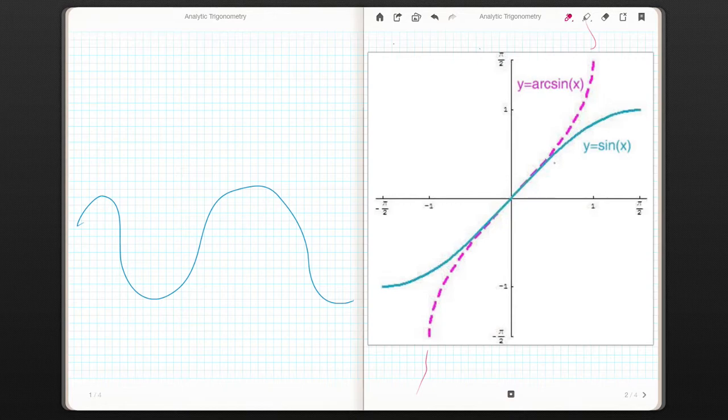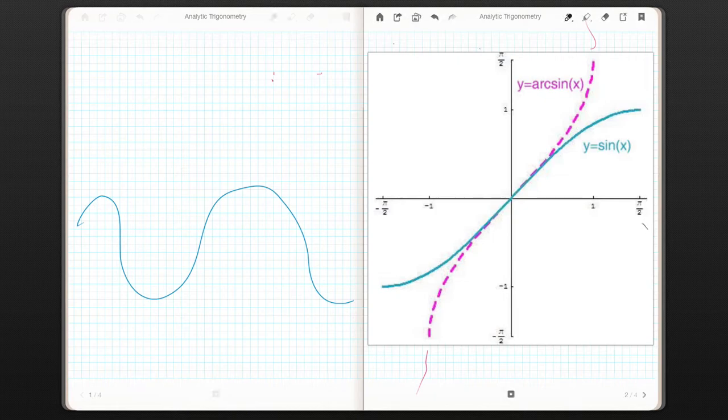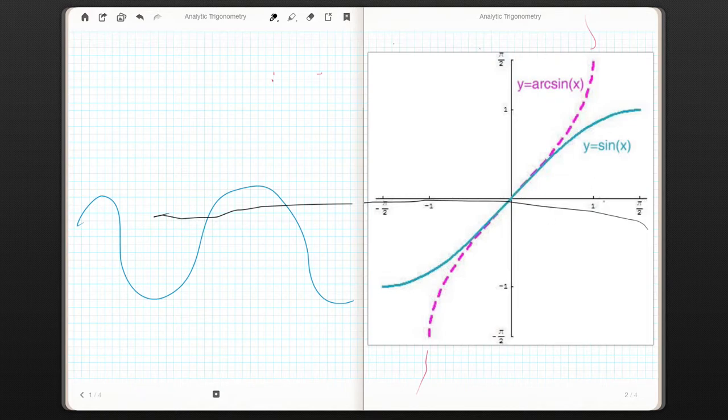In order for this inverse to work properly, it needs to be a one-to-one function. And in order for something to be a one-to-one function, there is what we call the horizontal line test. As you'll see here, if we used sine going from negative x to positive x, it would hit multiple points. There's one there, and eventually it'll hit right there. So we can't use this because it's not one-to-one if we do it this way.